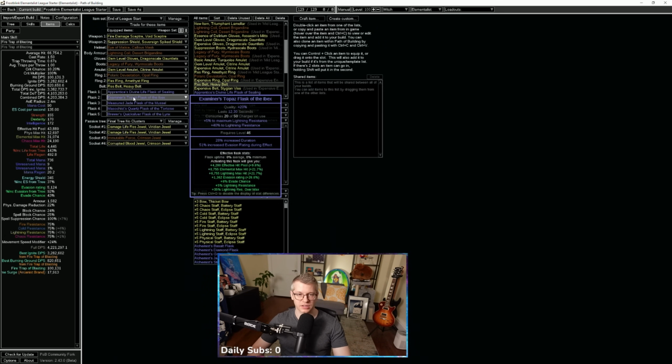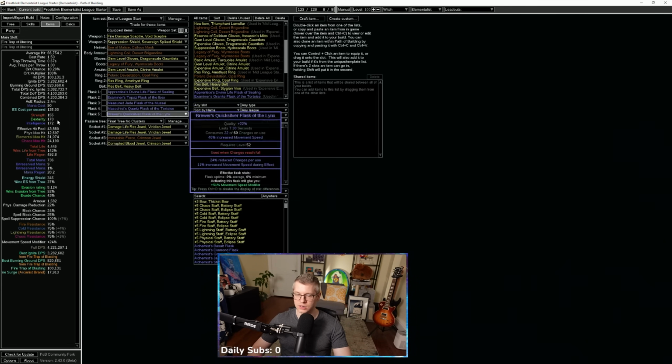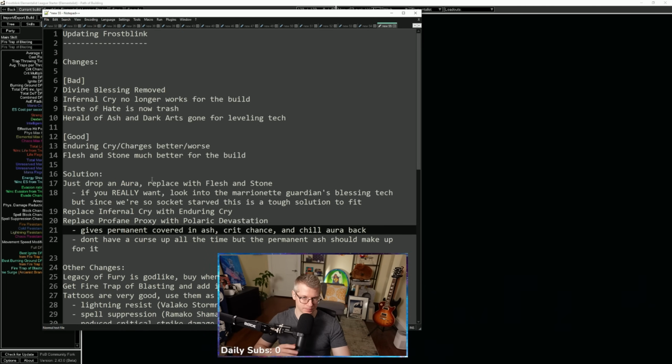You can use a Diamond Flask, like I said. You can use a Quartz Flask. Whatever feels good to you. You could even consider running Determination and Granite Flask. Entirely options that are possible, but there is no just obvious, very good flask to use to replace the Taste of Hate with. So really quality of life, whatever direction you want to go with that.